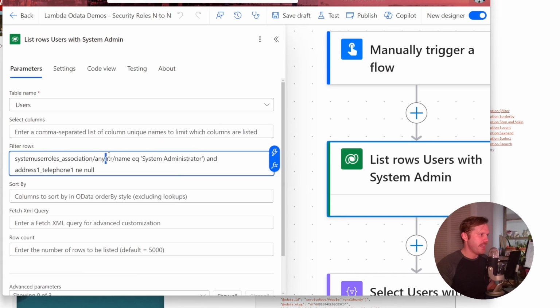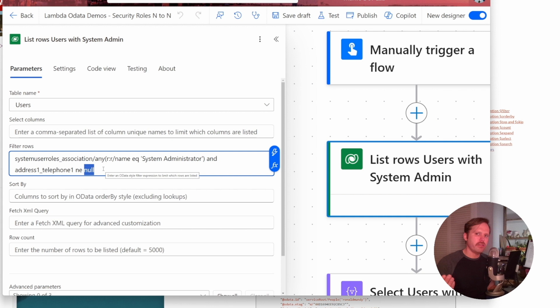We do the any operator again. And then I put R for role, R/name equals, and then I put 'System Administrator' inside of single quotes. Then I close off the parentheses for that any function. Additionally, I have this and then the address1_telephone1 not equal to null.